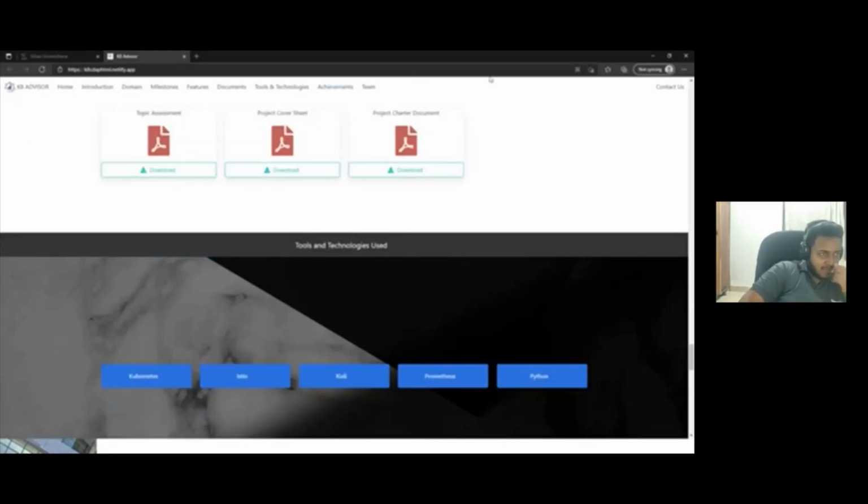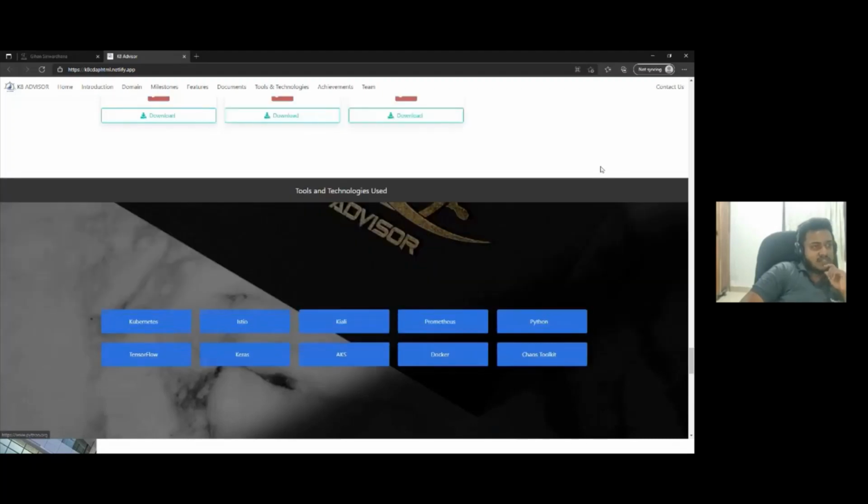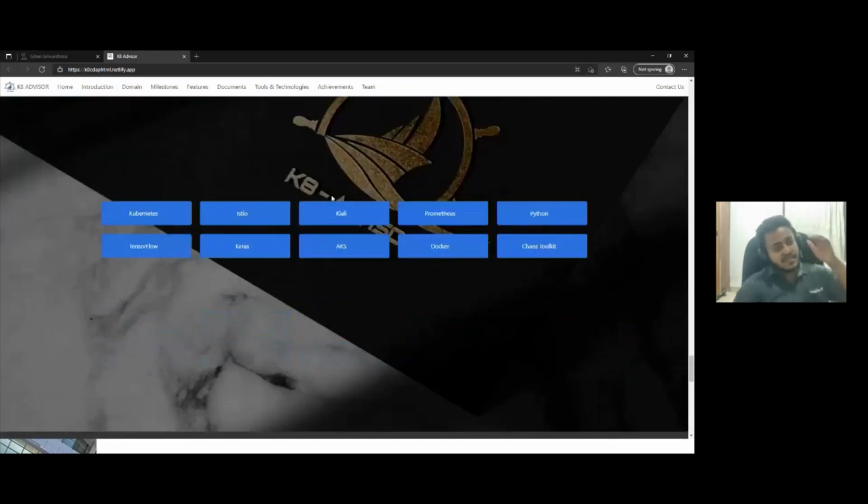You can find all these websites. Every team had to develop something like this website and deploy it in the SLIIT Concept. If you go to Concept, you can find every research website. And then we have the technologies I have used: Kubernetes, Istio, Kiali, Python, Docker, AKS, all these things.